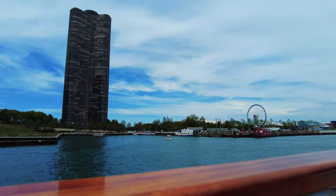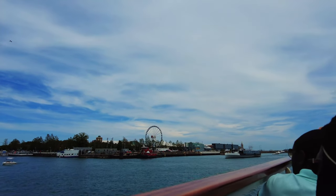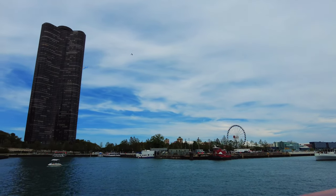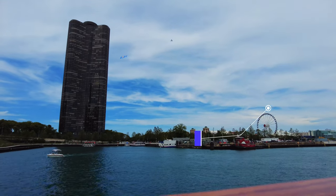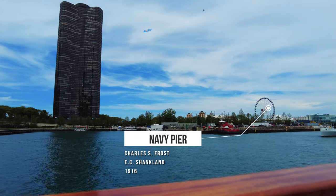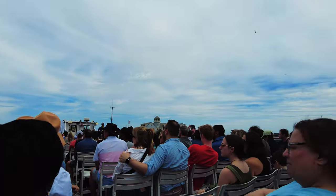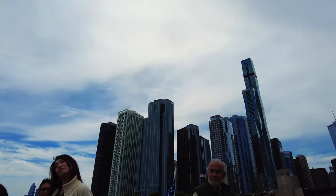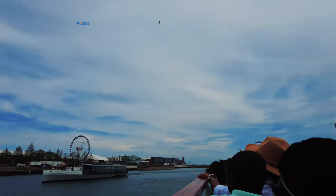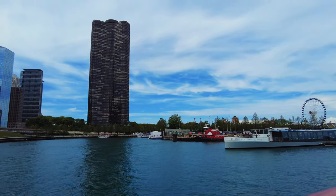It sat empty for a while. It was used as a college for a while. Now it is our largest cultural center. Folks, there's lots of stuff to go out there and do, especially for the kids, okay? So lots of different shops, lots of different food. There's the Ferris wheel, which is a replica, not the full size, but a replica of the original Ferris wheel that debuted at the World's Fair. Now, those of you without children, did you just pick up what I told you? There's lots of children out there. No, it's a good time. Go out to the very end of the pier, great views of the lake. You can even do the Shoreline lake boat cruise from over there.